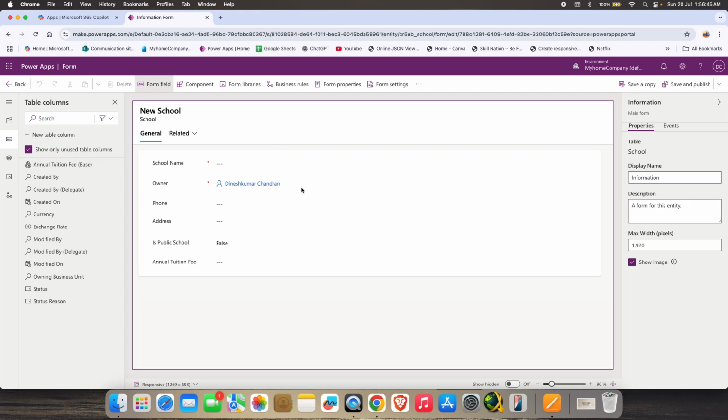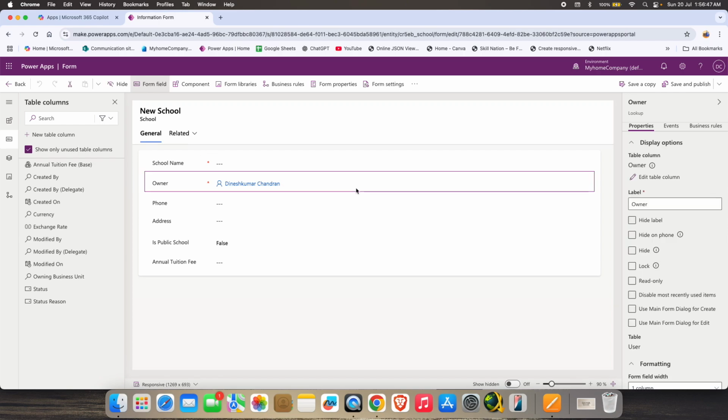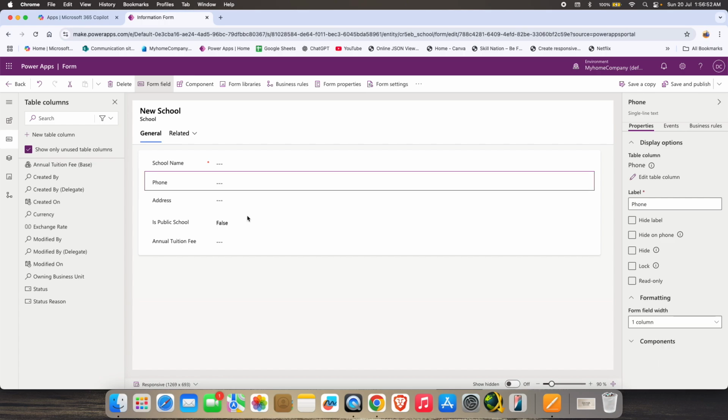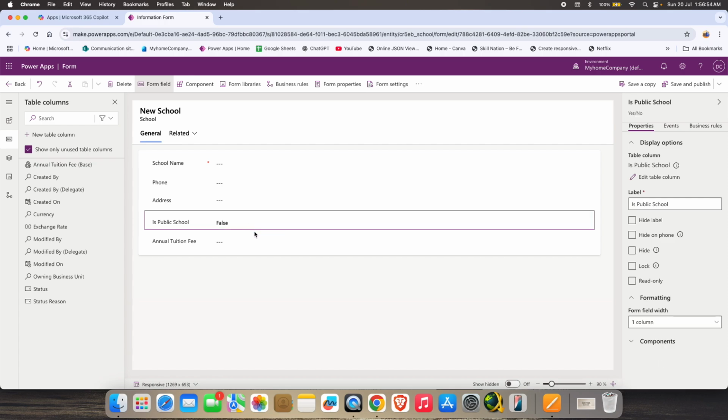These are the fields for the form. Let's hide the owner name, I don't want to see that. The rest looks good, so we can keep it as it is. Okay, we'll save and publish it.